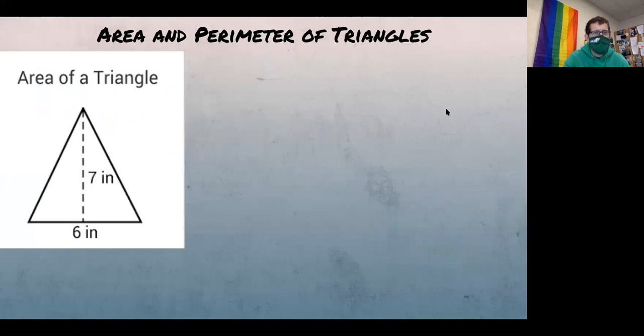All right, so now we have this one. And I will keep providing this formula to you. Area of a triangle equals 1/2 times base times height, or base times height divided by 2. You just pick whichever one works better for you. And I just want someone to write in what our equation will look like.